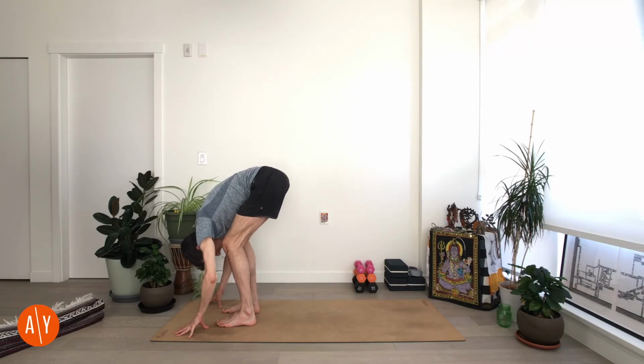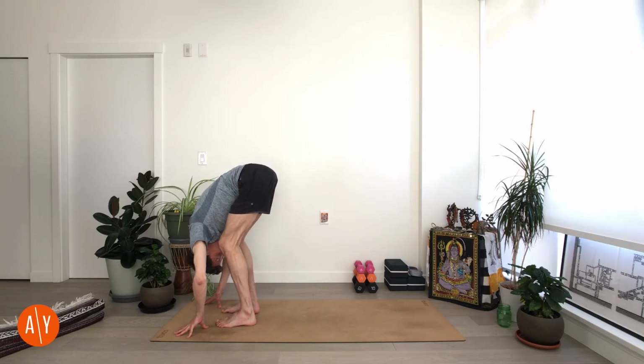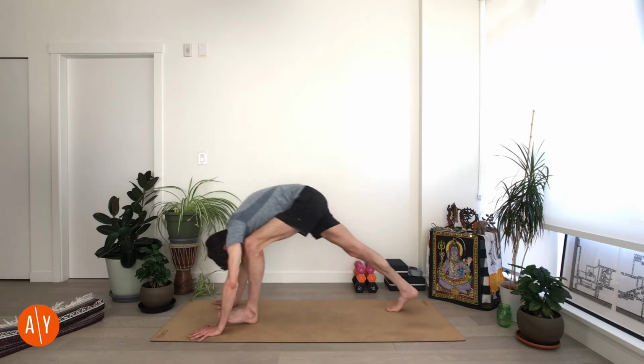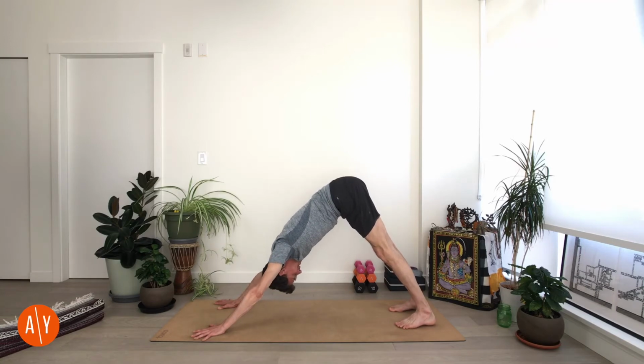Bend your knees as much as you need to so that you can touch the ground, or so that your lower back isn't rounding excessively. You can also bend your knees to help with that. And then step it back to downward facing dog. Step back. Push your hands down and forward. Lift your hips up and back.